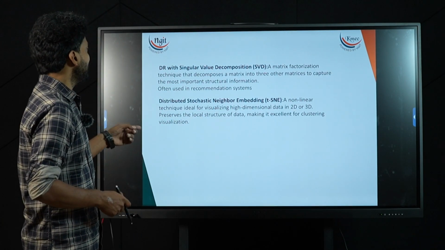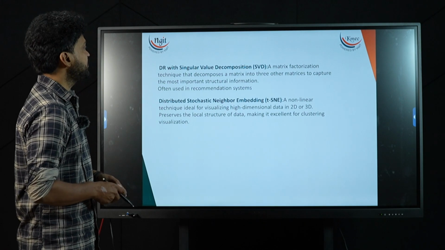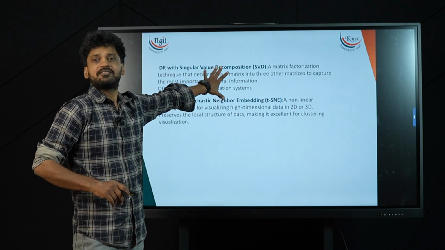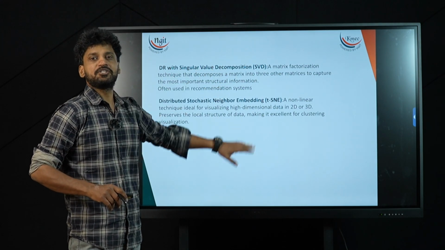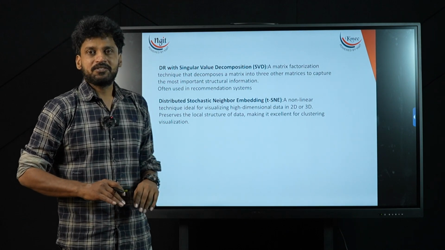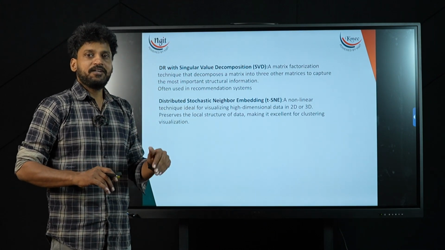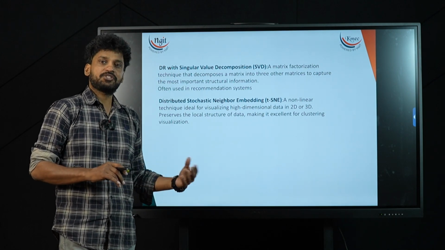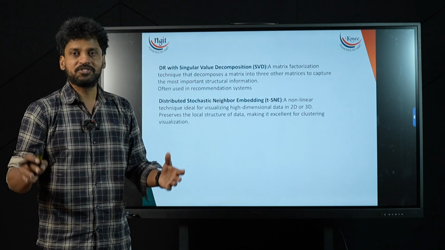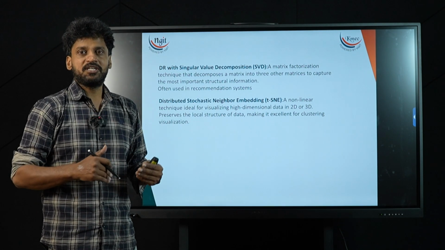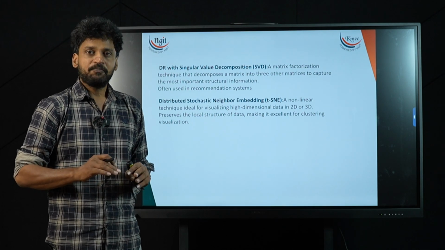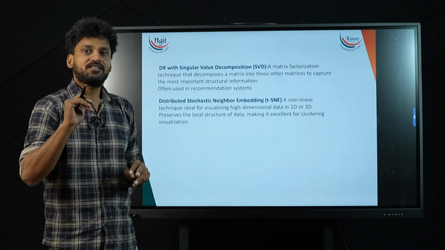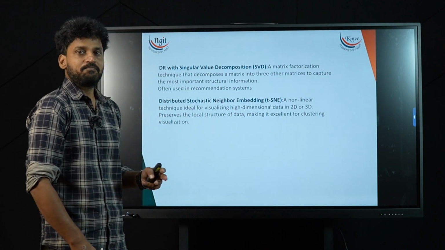Another technique is dimensionality reduction with singular value decomposition, SVD. Not to reduce, but to understand, this is very helpful for recommendation systems such as YouTube. What does YouTube do? YouTube is going to recommend you the right videos at the right time. In the morning you may require something, in the afternoon something else, in the evening it may suggest something else based on your needs, because there are patterns that will be observed from your past history. The total past history will get collected, from which it will be able to identify the patterns, and then you will be suggested corresponding videos.